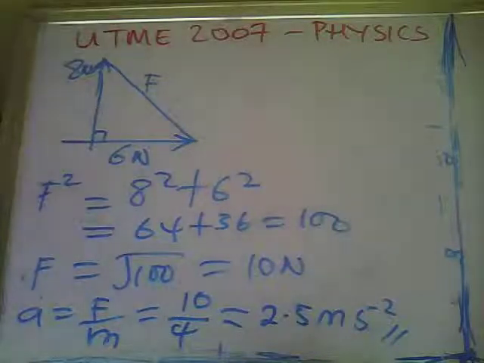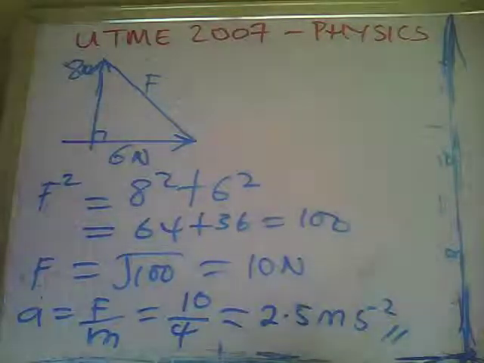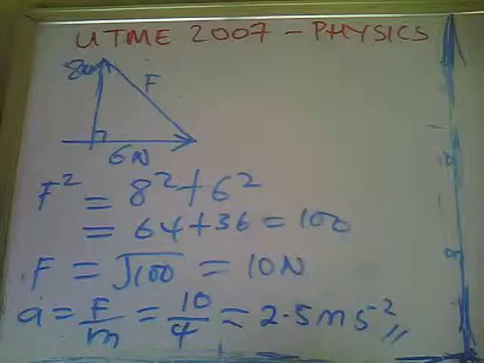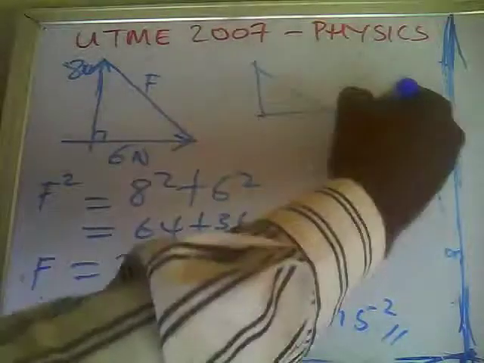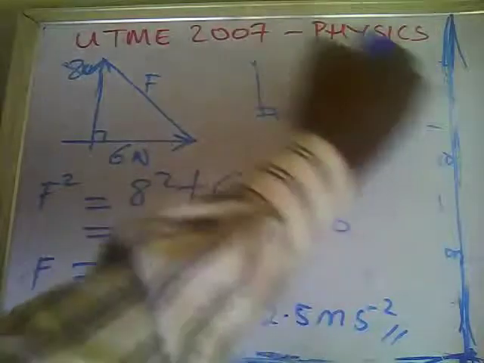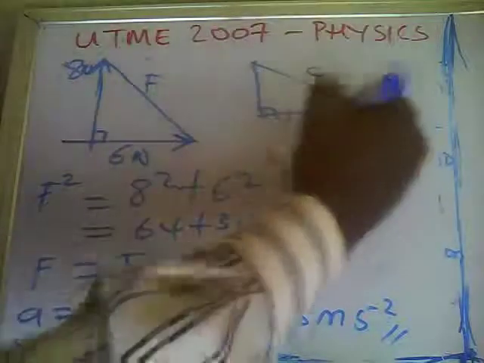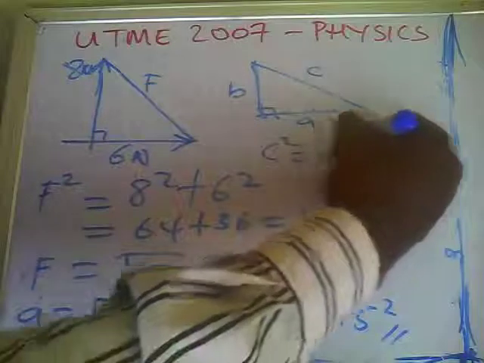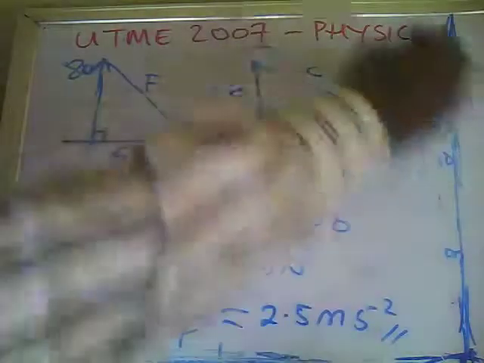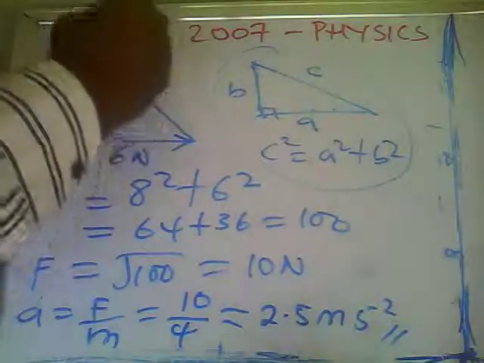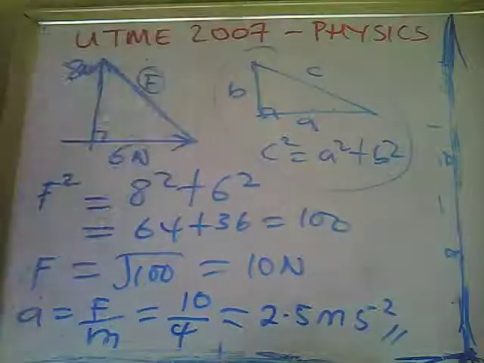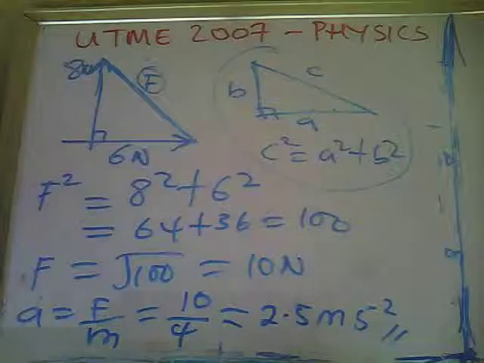Now, I hope you see how we applied Pythagoras theorem to solve this question, because they are perpendicular forces. These are perpendicular vectors. Pythagoras theorem is very important. Remember the Pythagoras theorem when we have a right angle triangle such that this is hypotenuse, this is opposite, and this is adjacent. We have that c squared is equal to a squared plus b squared. And when we are solving problems on equilibrium or resultant, we always use the hypotenuse to represent the resultant of the two perpendicular forces.